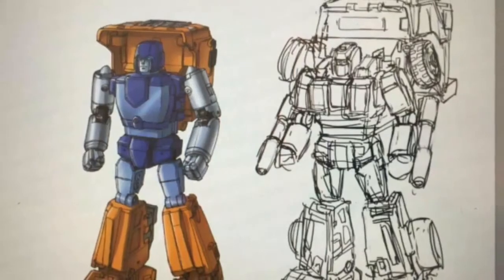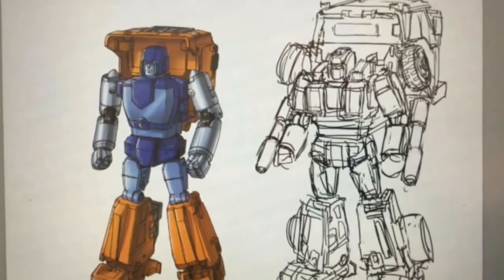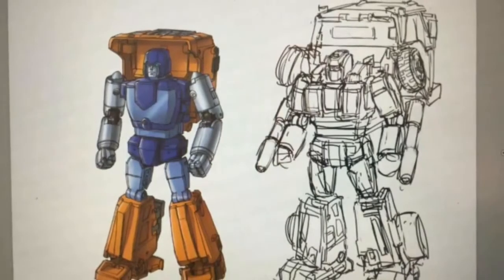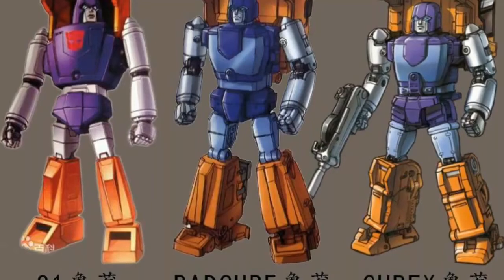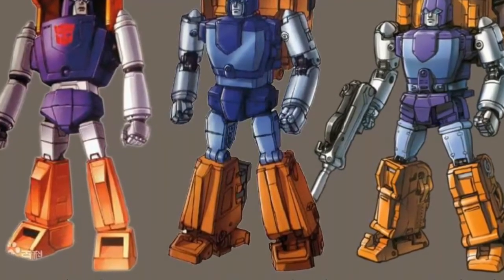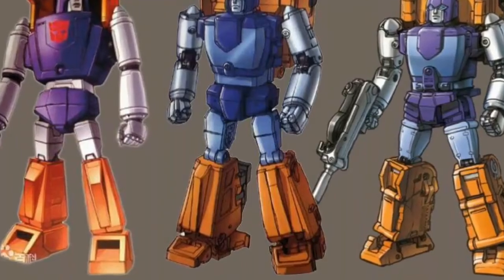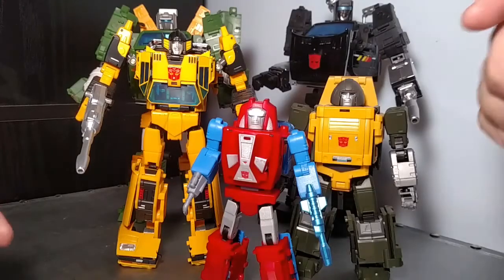Here's a look at their designs — you can see there's a new Huff 2.0 next to the brand new Pipes. You can see all about Huff 2.0: he does have some remoldings — brand new legs, new thighs, his arms are different, and he's getting a new waist and crotch area. He's closer to his G1 model, which is nice.